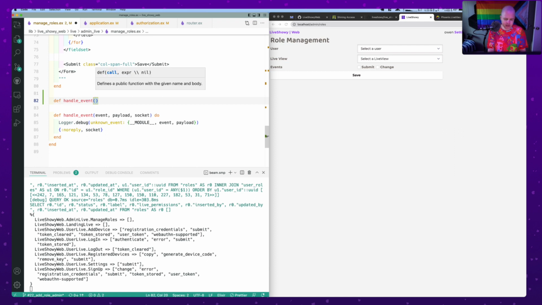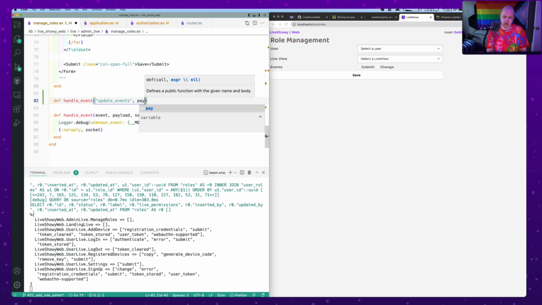Okay, so there's so much going on here. I know it's probably confusing to understand everything that's happening, but I think this was called updated events. And I need to, let's see, I think this is going to be value or something. It's probably going to be in a map. There's going to be a socket.